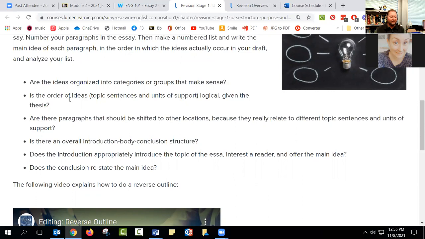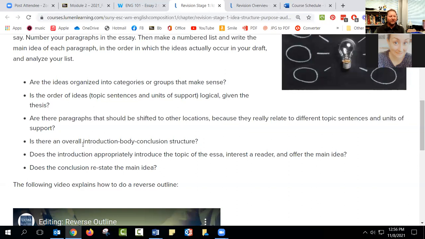What about the order of them? Is this logical, right? Are there paragraphs that should be shifted to other locations? Maybe you wrote a paragraph and it was great, but then like two or three paragraphs later, you had another idea kind of related to that first paragraph, but you kept it down at the bottom of the essay. Well, maybe you should move that whole paragraph, right? And you can think about it logically, which one of these would fit best next to one another. Should I read paragraph 1, then 2, then 3, then 4? Or after thinking about it some more, after analyzing what you actually wrote, should I move these things around? Sometimes the answer is yes, sometimes the answer is no. It just depends on what you're discovering about your own essay.